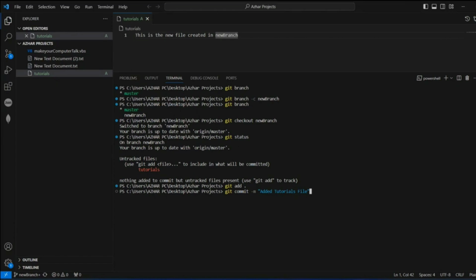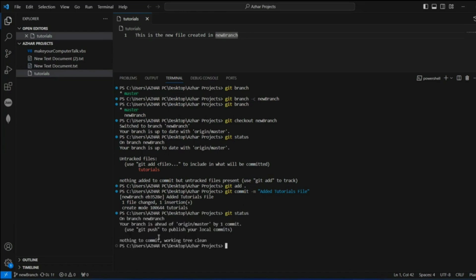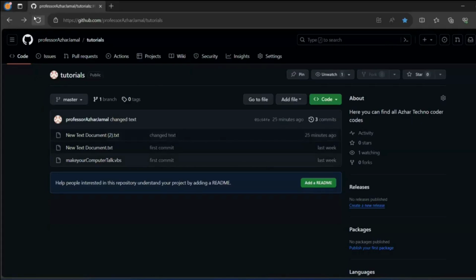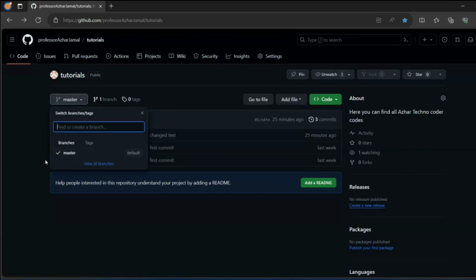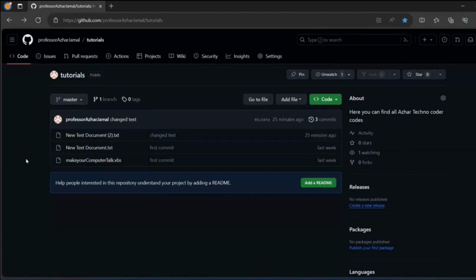Once I click on enter, it should add that new file. Now let us see the git status. There is nothing to commit. I just have to push my changes. Now if you go back here and reload it, the branch is still master only.